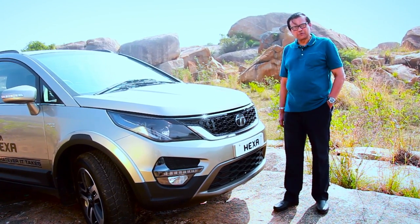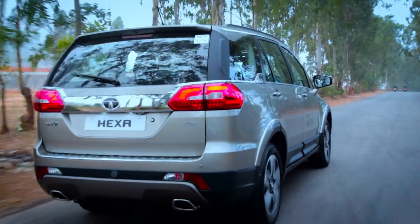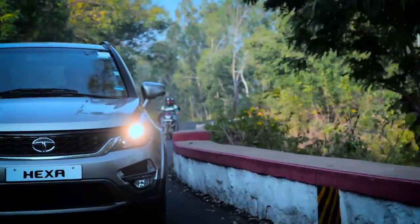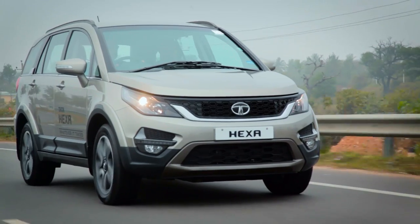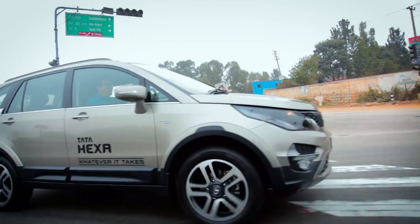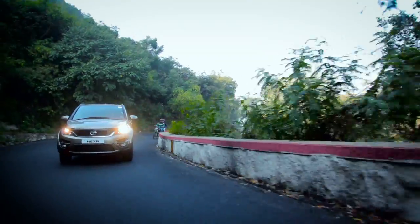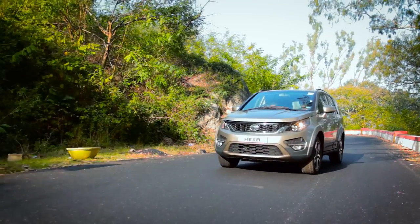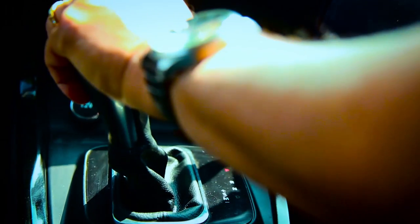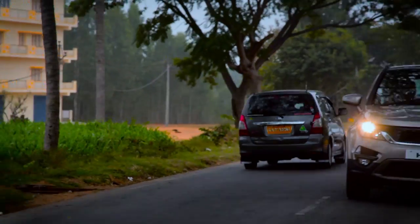Let us have a look at this product. When the teasers were up on the social media, I thought the Tata Hexa could be a facelift of Aria, but it is quite different when it is finally revealed. The changes are far deeper and fundamental. It looks tough in appearance and modern. What we have driven is an automatic transmission vehicle. The gear shift is quite smooth, and there is enough power when you push the accelerator.